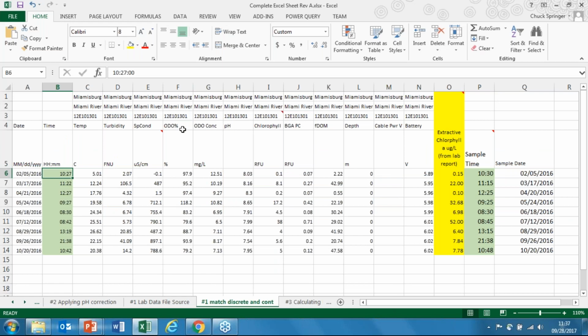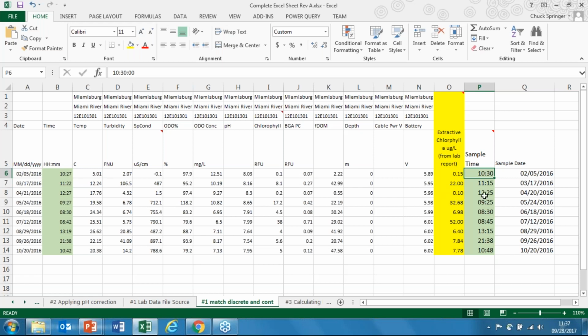So once we've got our lab report back, the real task at hand, once we've got the data from the lab in, is matching that up with our continuous data. Really what we're interested in here are just those dates and times in the continuous data where we have corresponding lab data. And when we look closely, this isn't such an easy thing to do either, because oftentimes we're collecting the continuous data once every hour, once every 15 minutes or 30 minutes or what have you, and we're going out periodically and taking samples, and the sample date and time isn't exactly the same.